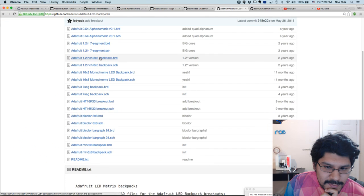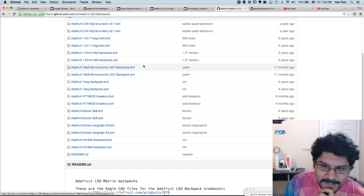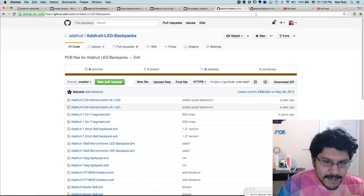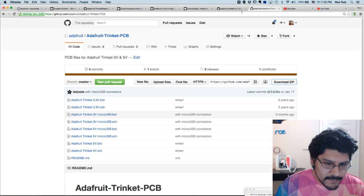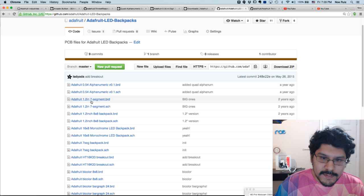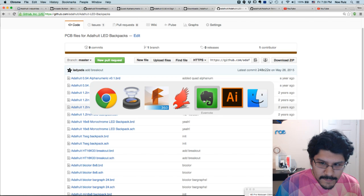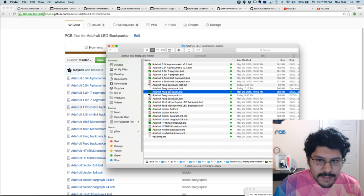These are all the board files, so you can go ahead and download them here. There's a download zip file. So just about any component we give away our board files, which is awesome. Here's the trinket one, but we'll be focusing on the LED, the 7-segment display. So I already have that downloaded here, so this is what they all look like. And I'll go ahead and open it, just the board file.